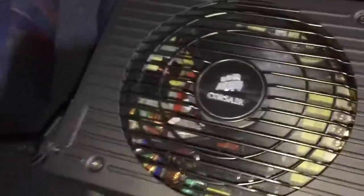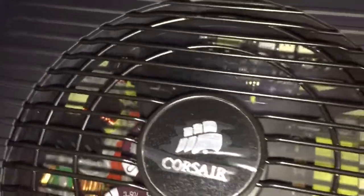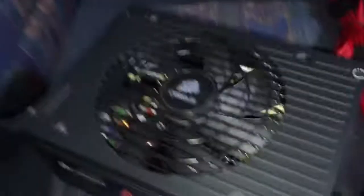Then it slows down. This power supply has a silent operation mode where on low to moderate loads, it won't even start the fan up. So the fan will turn off here in a moment, even though I'll keep it on. See how it's on the one instead of the zero. But yeah, okay, let's get into the unboxing of this. This is the 24-pin power connector that you need. See, the fan just stopped.